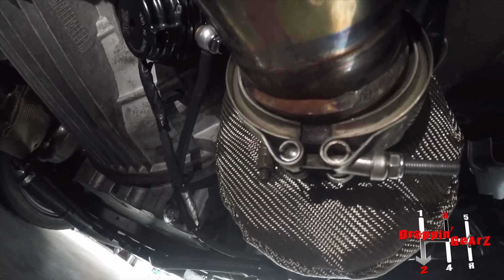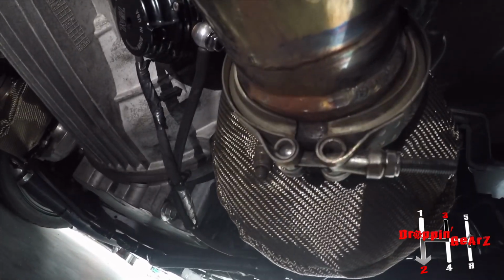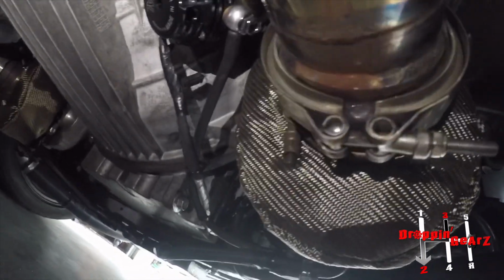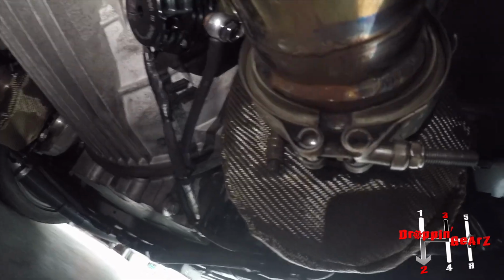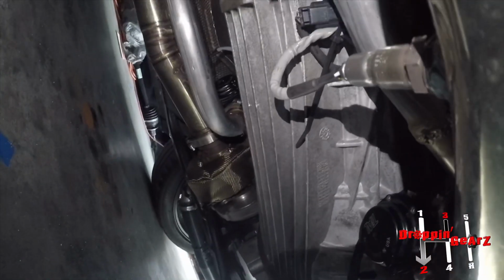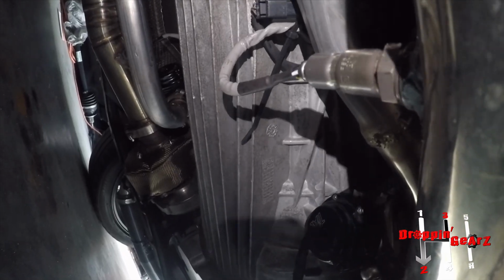This side was originally for the driver's side, and that was the passenger side, so I had to literally flip them. I also had to move the bung for the O2 sensor, which was extremely close to the turbo. That's the original bung, and there's a new one there now. I wanted to push it back a little bit because I felt it was going to be way too hot there. I'm not an expert at this, so I'm just going on recommendations from other guys who knew more about turbos than I did. So that's basically what I got.